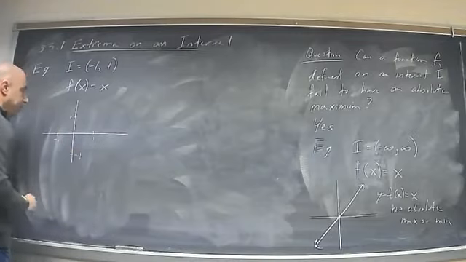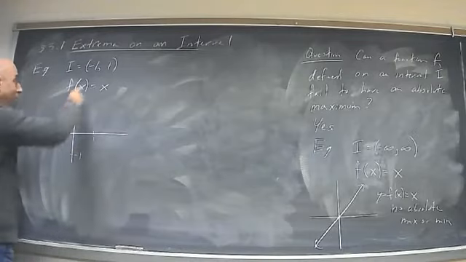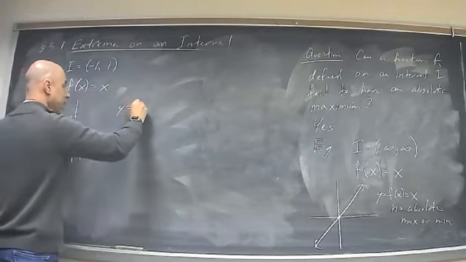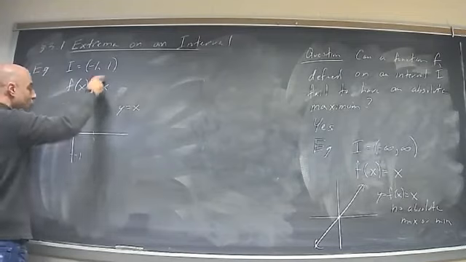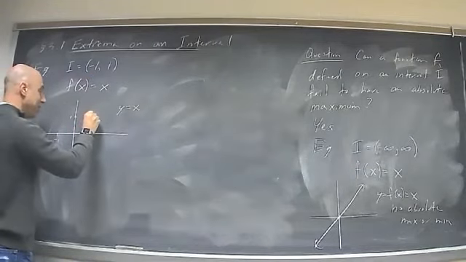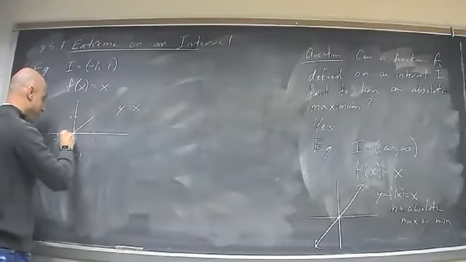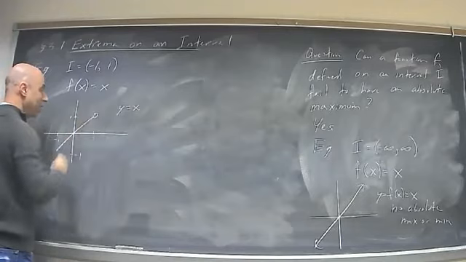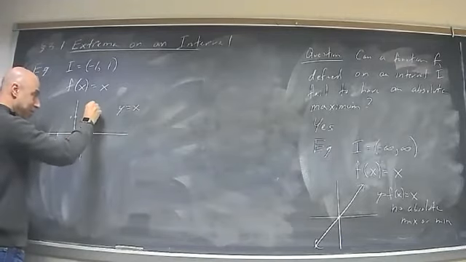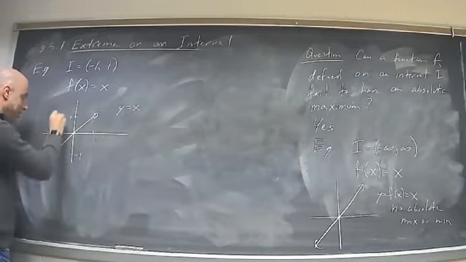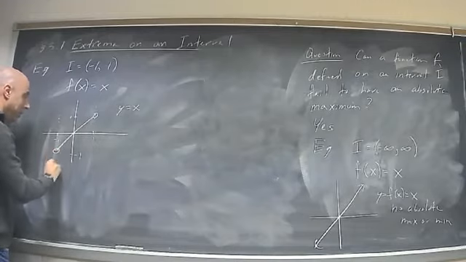Well, all we have is the part of y equals x between -1 and 1, not including x equals 1 and not including x equals -1. So we still have this line going uphill at 45 degrees, but it only goes as far as 1, and then an open circle because it doesn't include the point at x equals 1, and an open circle here because it doesn't include the point at x equals -1.